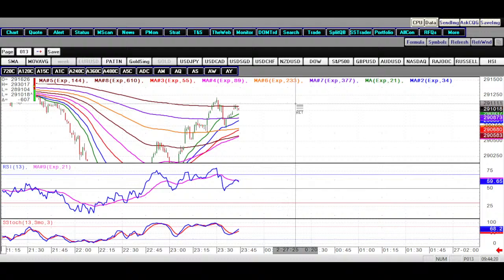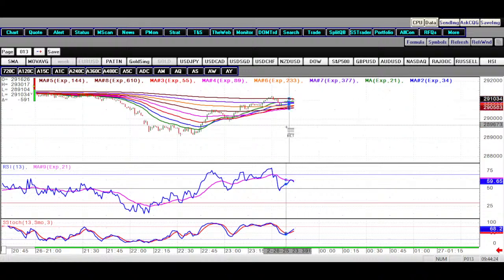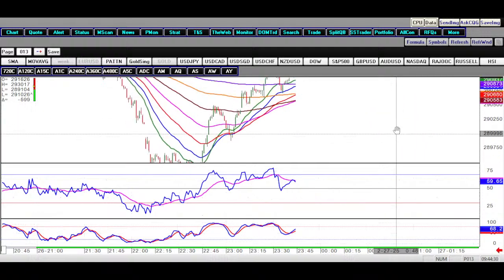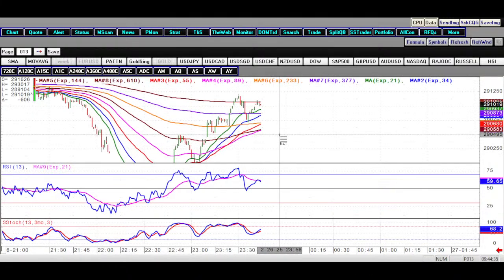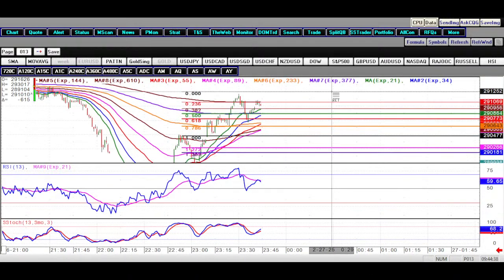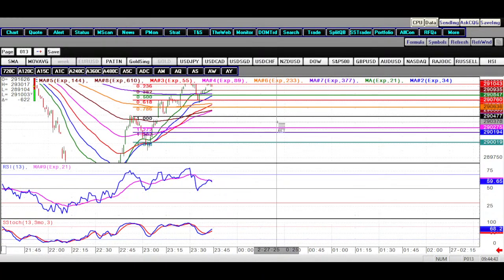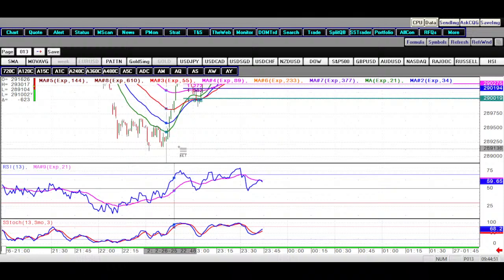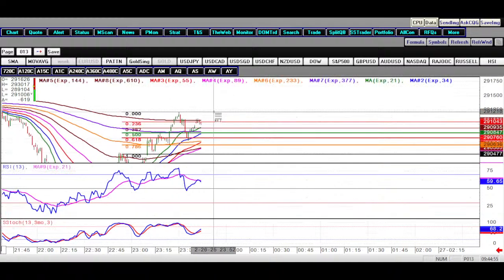Okay, the target we are looking at is, if we are right, we should see this low break or test this. But for a conservative target, we may want to exit at 2898 or 2903, either one of these levels. So we can exit at 2903, 2898 or 2892. These are the three exit levels we are looking for on the gold.